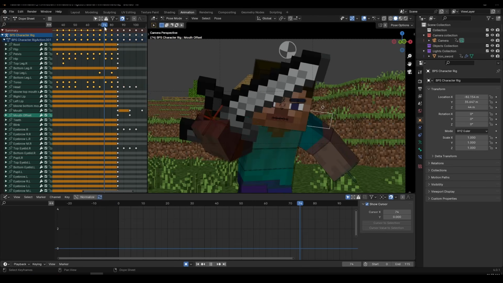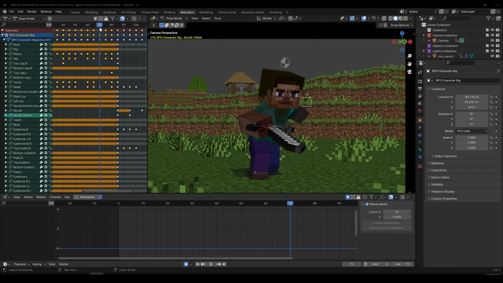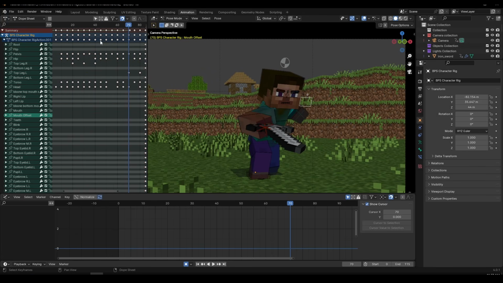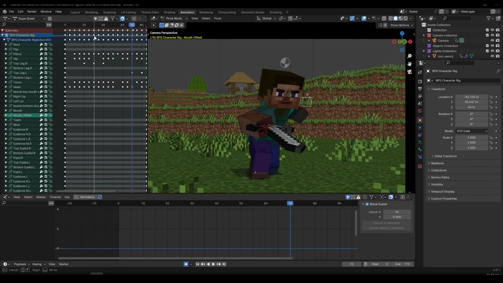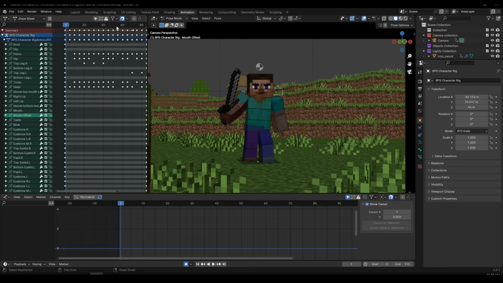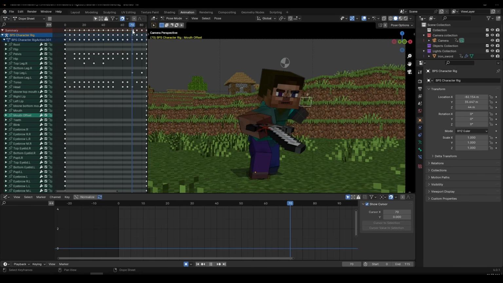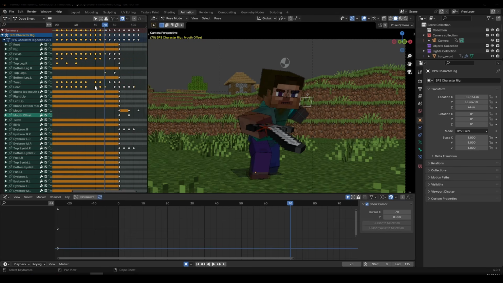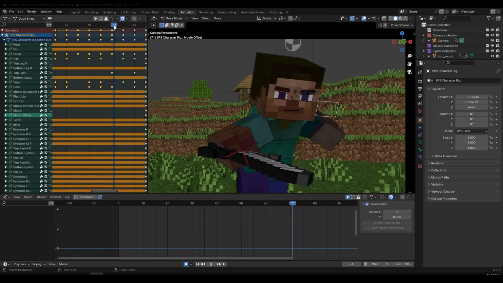So I want to go here before the camera cut, which is the frame 70. So I'm going to select all my keyframes by using box select. So let's box select all of these keyframes. So if I left click and drag, like left click somewhere outside, or if you want, you can use the B as well. So go to frame 70, then drag your mouse, and then select every frame until 70. Now we have selected every keyframe until the camera cut, basically.